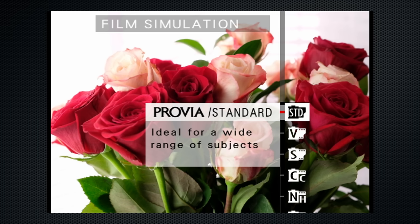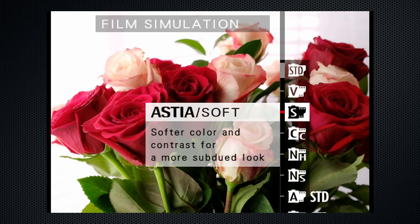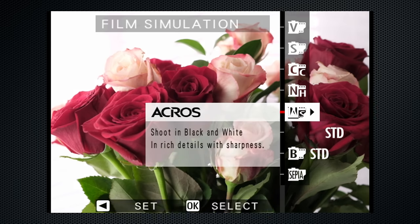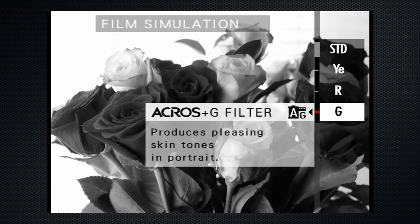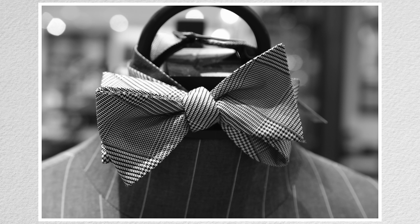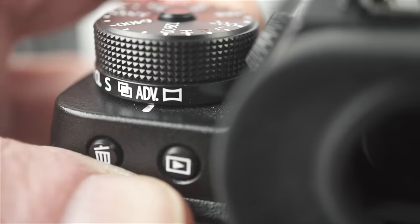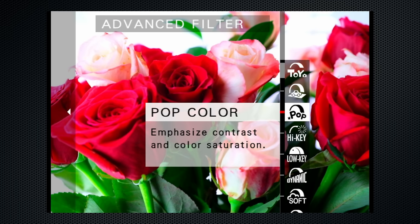But the star of the show are Fuji's film simulations, and note that all three — white balance, Q menu, and film simulation — can be combined. These are named by reference to Fuji's analog film types. My preference, particularly for video, is Chrome. There's the Fuji Acros mono with four variations, which are also available in a standard black and white setting. There's a grain effect with weak and strong settings, though grain is not available in video mode. Fuji does include some filter modes — turn the drive dial to Advanced and use the camera menu drive option to choose.